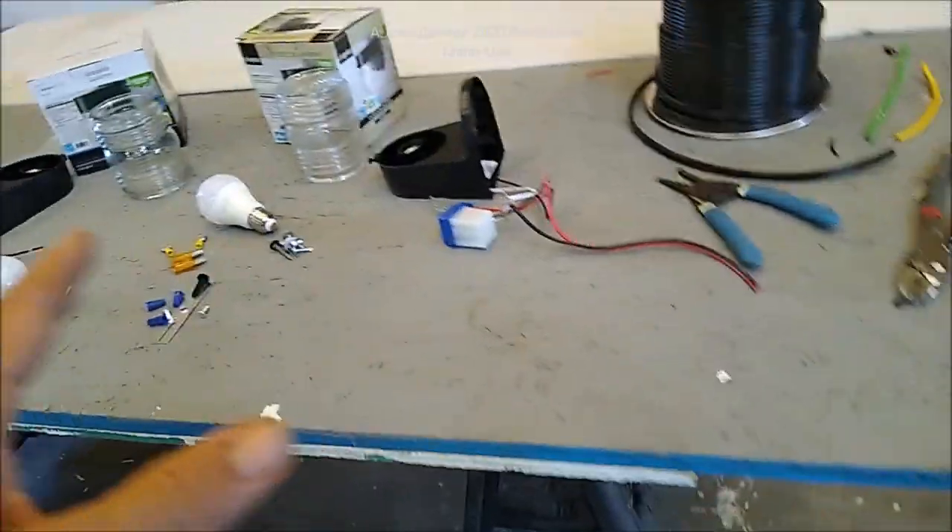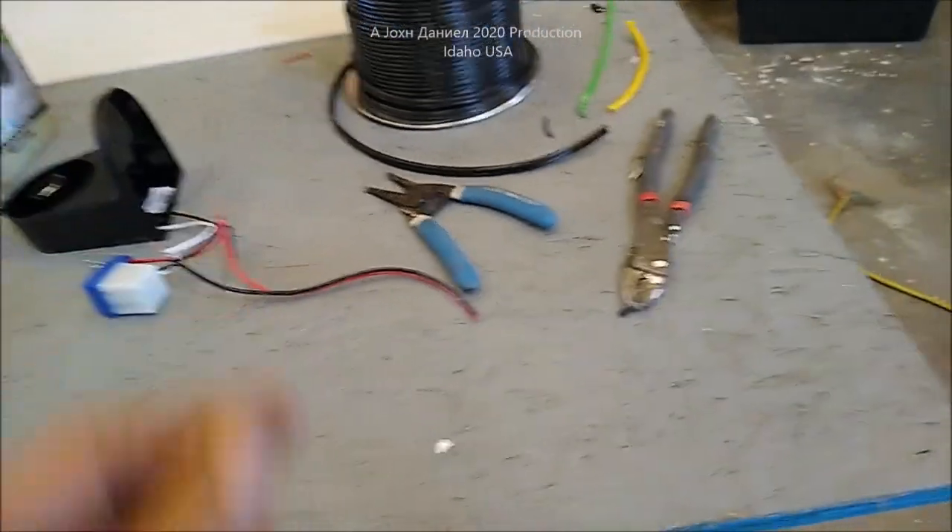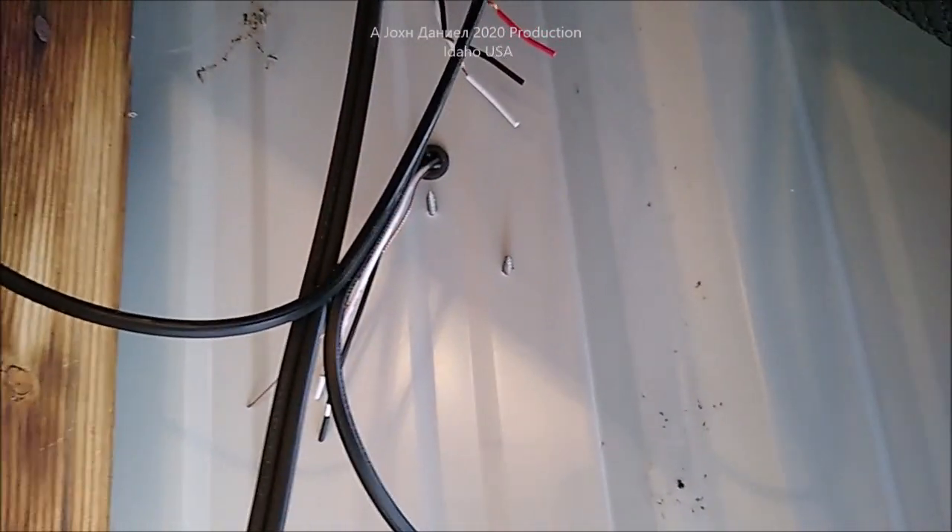Let me show you the run I've got and how the install is done. Out here on my second floor storage area, I've come through the metal wall with grommets — you'll see the red, black, and white wires from the controller, and then the regular light fixture. I use a plastic body so it doesn't ground to metal and can float free for standard DC. A second set of wires runs down the length of my shop for another light controlled by the same switch — it'll handle up to 10 amps.